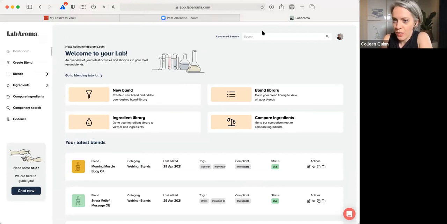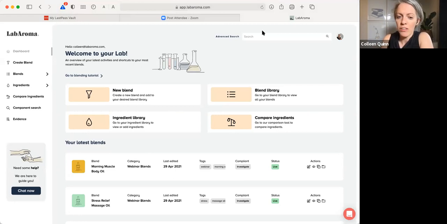Your advanced search is here. So if you're starting from scratch and you don't really understand all of the tools of LabAroma or all of the functionality, let's say you're looking for something for anxiety. Literally type anxiety in here, and anywhere within the software where anxiety is mentioned, we will pull it up for you. So we search all of the ingredients, all of your blends, and the LabAroma library of blends, and all the evidence. So you can get all of these brilliant recipes on anxiety and anti-anxiety. You can discover which essential oils are related to anxiety in a positive or negative way, and you can see where the research studies are that support aromatherapy for treating anxiety.